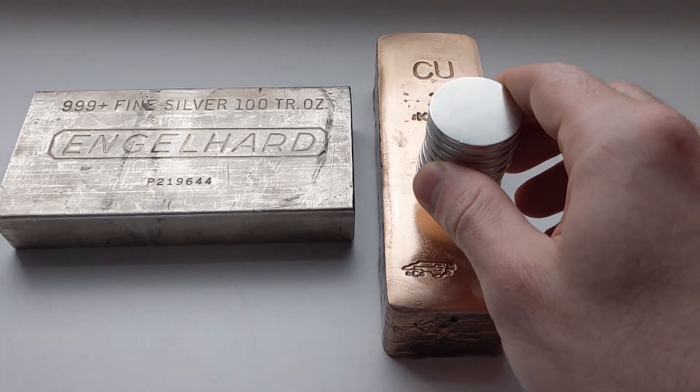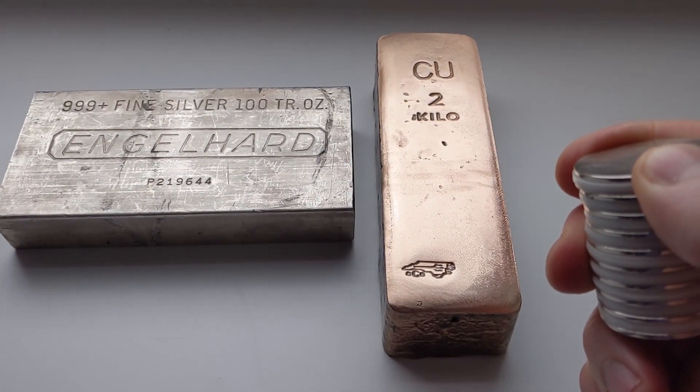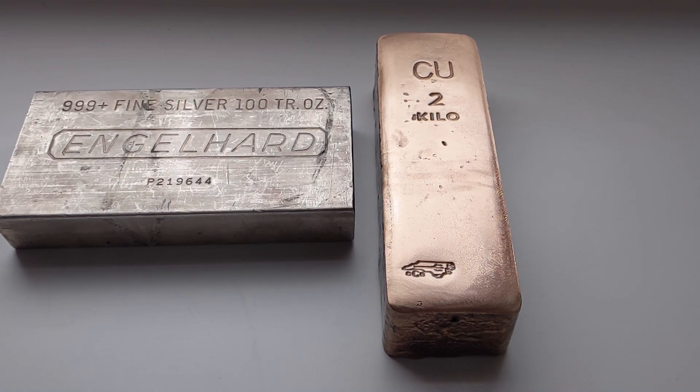If you're testing copper or silver, those are not ferromagnetic so these magnets will not stick to those metals. But those metals are diamagnetic, and what that means is that when a strong magnet moves near the metal, a magnetic field is induced in the opposite direction, creating a repulsive force.